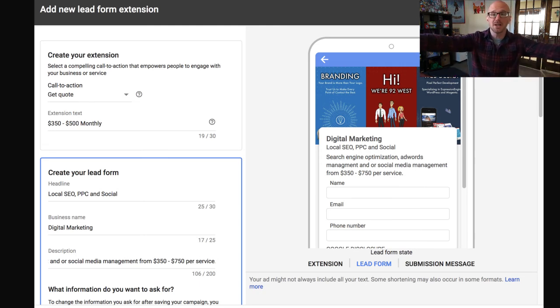Oh, the other thing to keep in mind is that this is an ad extension that only appears when you're at the top of the ad positions, right? When you're number one, as far as I can tell. So to get there, remember that you have to bid a significant amount. You've got to be bidding the most in order to get to the top. So you're going to pay a premium to display this ad extension. Now, that could be worth it, but it could not be worth it, right? Just because you got a lead isn't necessarily a good thing if you paid $1,000 to get that lead. So again, jury's out on this, but very interesting.